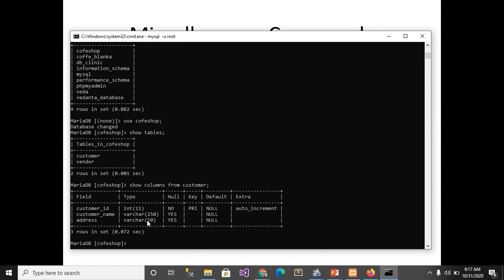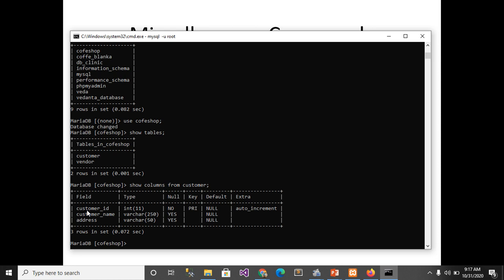It will show you the columns inside this table. This is the customer table, and I am trying to display the structure of this table. The structure means the attributes.